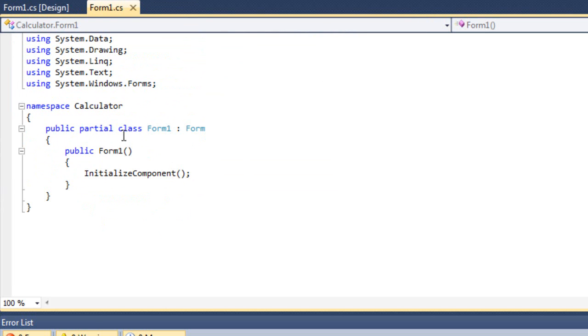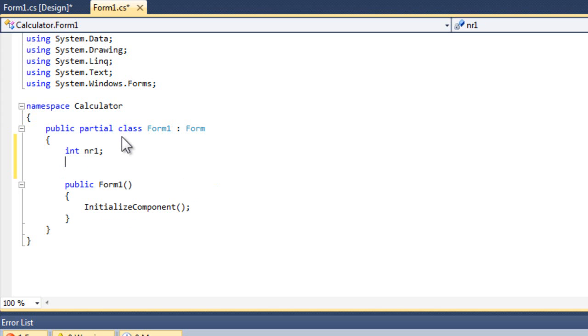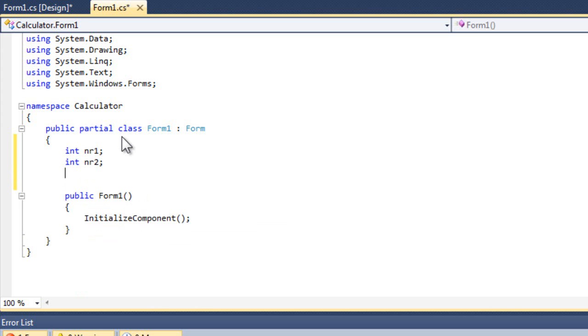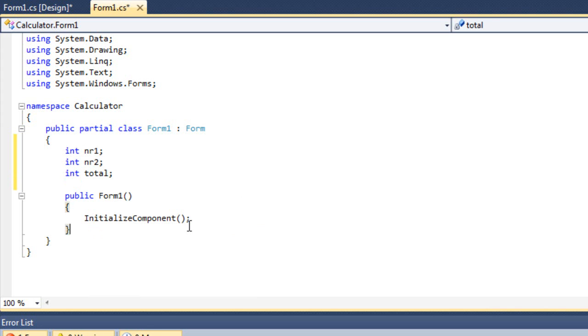So let's start by creating two variables, three I guess, and those variables are int nr1, which we are not going to initialize, int nr2 as well, and int total. And these are our variables.